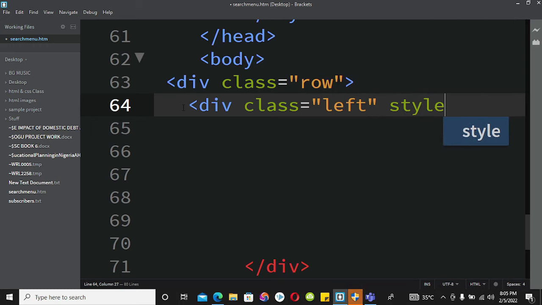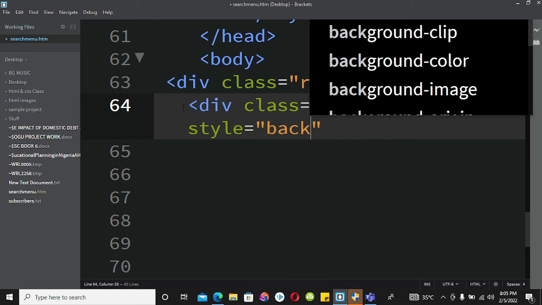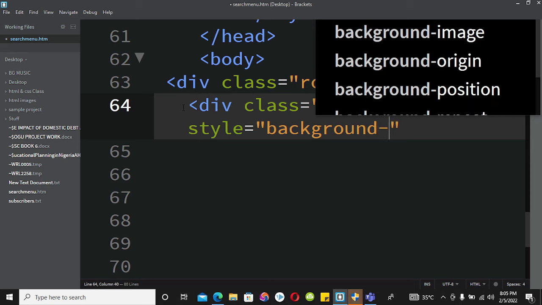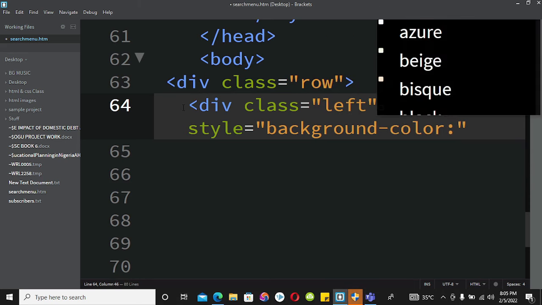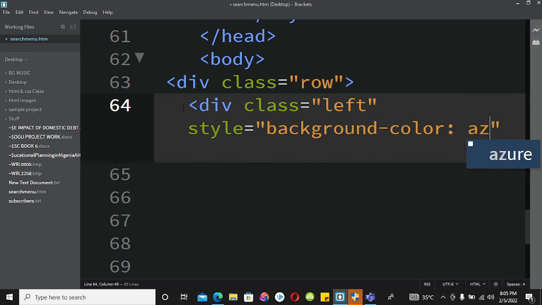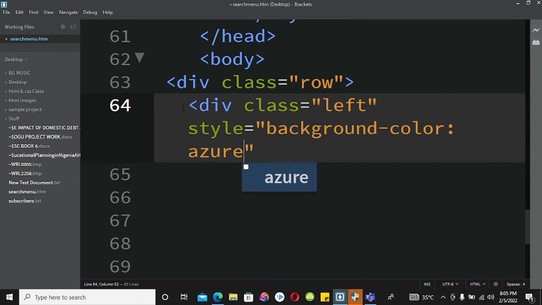So the inline style, so background color, I'm going to use Azure.